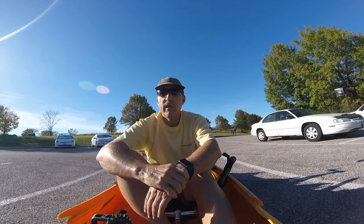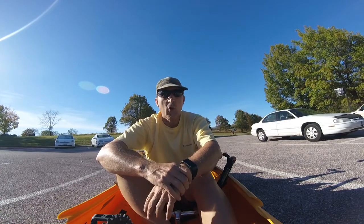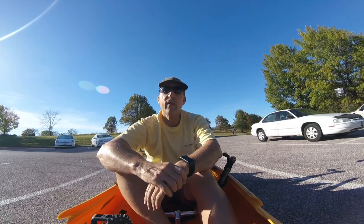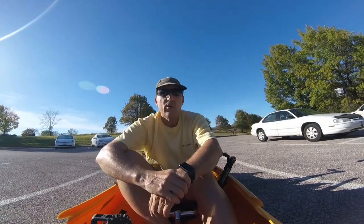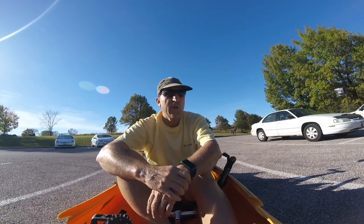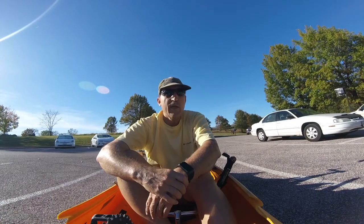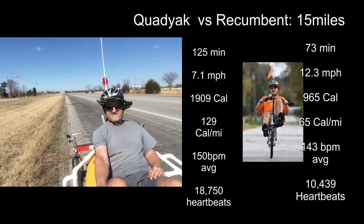There's not a straight-line correlation between the energy I expend on this and the energy I expend on a regular bike. I definitely push harder with this — you just have to. You start going up a hill and you've got to keep a cadence up to go up that hill. You've got to keep going, so you push harder. And that's part of the point — I was looking for something to push me harder and came up with this idea and built it. It weighs in at about 130 pounds right now. That's a lot to push around — a lot to push up an 8%, 9% grade on a hill. So it's doing what I want it to do: giving me a workout and also letting me go on land and water.